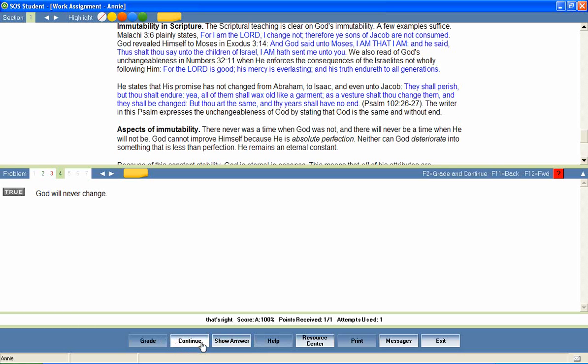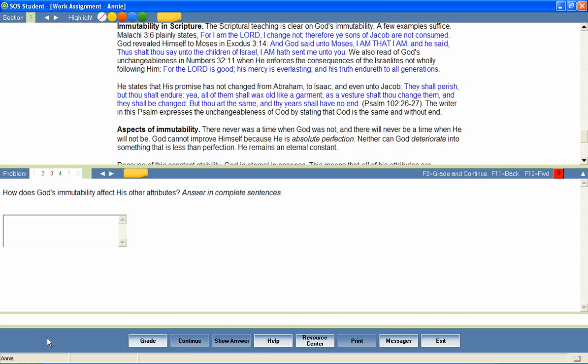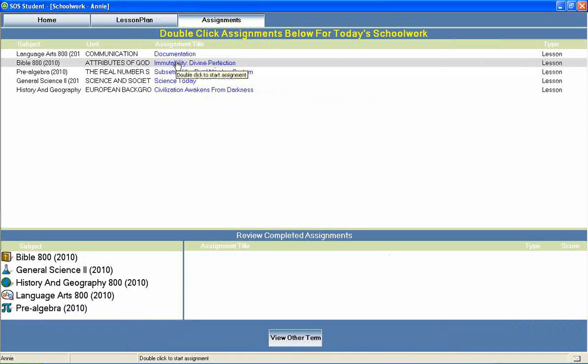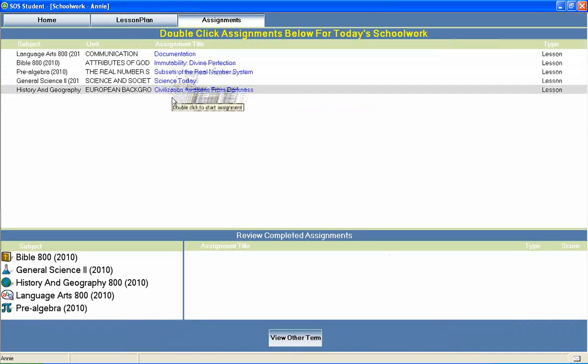85 to 90% of student work is graded instantly by the program. If a parent has set the program to allow for multiple attempts, students will be looped back through the lesson to answer questions that were marked wrong on the first attempt. The lesson is complete when all questions have been answered correctly or when the student has exhausted his allowed attempts on each question. The student can then return to the home page to continue through the rest of his daily assignments.